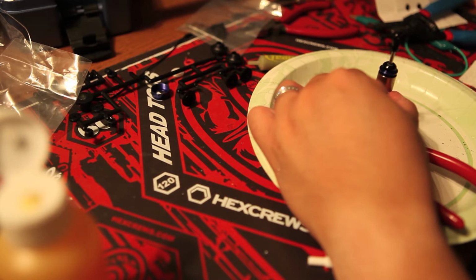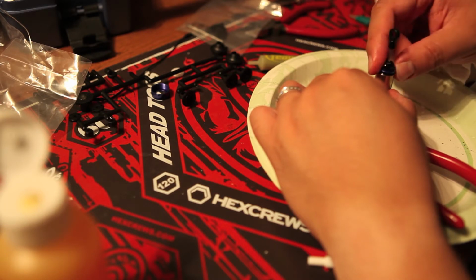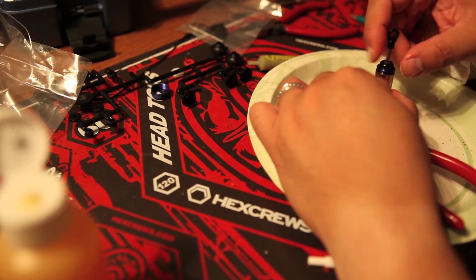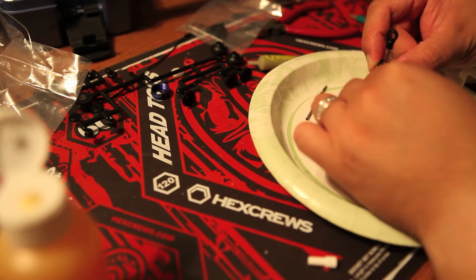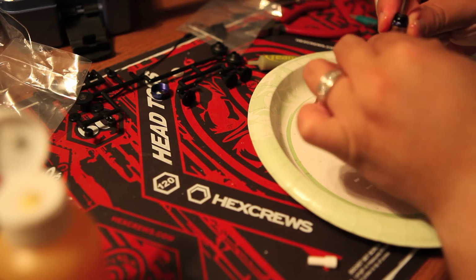There we go. And I also did everything a little slower this time, so it is gonna work out just a tad better here. There we are. And I'm gonna go ahead and just hand tighten this down. And man, you can see how much that oil has come out and how messy it is. But it's slightly less oil than it was the first time I filled it. There we go.